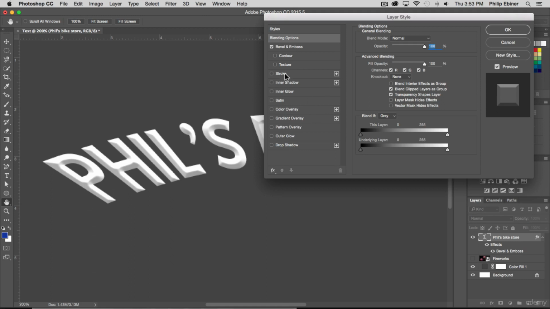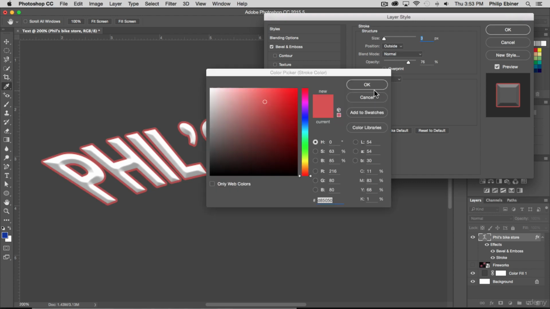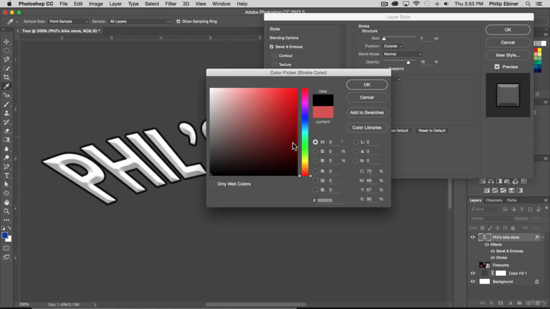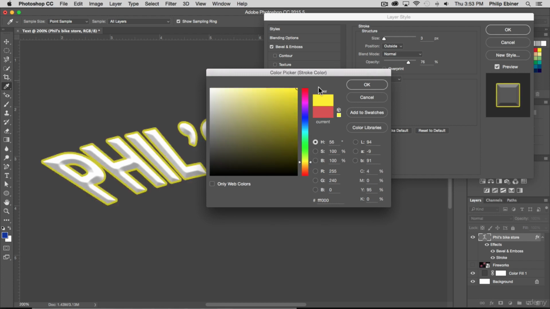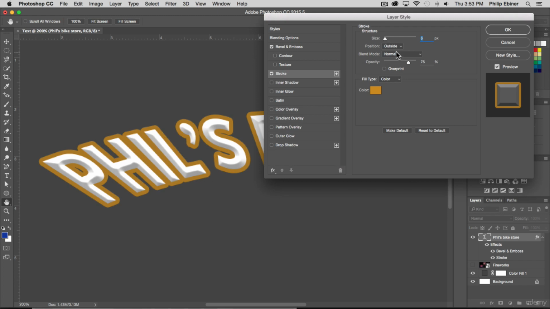Let's add a stroke to this image now. So let's add that stroke. Here we have some settings I used for a previous project, but typically your color might just be black. I don't know what it will actually be, but we're going to use some sort of fun color. So let's do like a red, yellowish orange, something like that. The size is right here. You can choose how big you want the size to be.